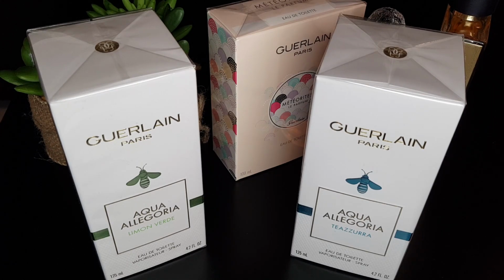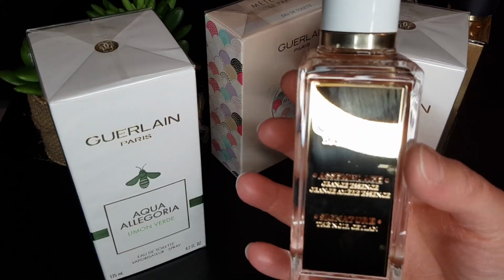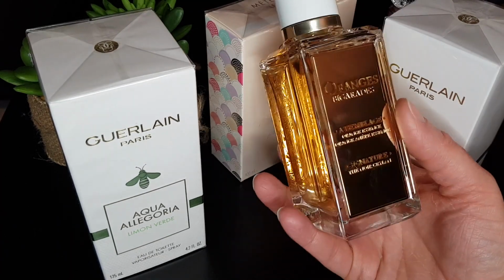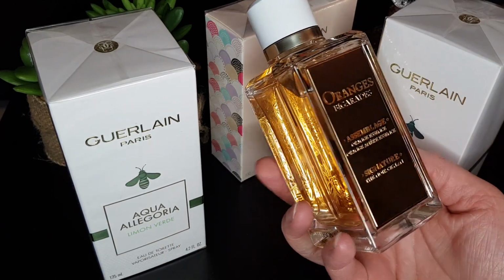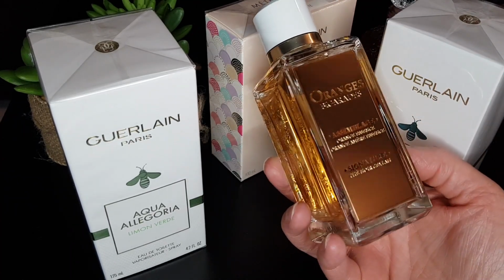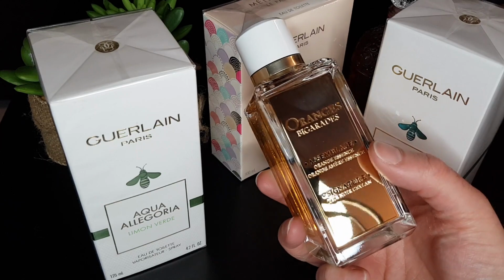I'll just have one more to show you. So still, it was quite a busy period. My last one is one from Maison Lancôme, and this is Orange Bigarade. Now let's make some space because it's quite crowded here. So this is Orange Bigarade from Maison Lancôme, and this one I started wearing already, but this is something that I'm really gonna enjoy more for spring and summer, and it really does smell like orange blossom and tea.